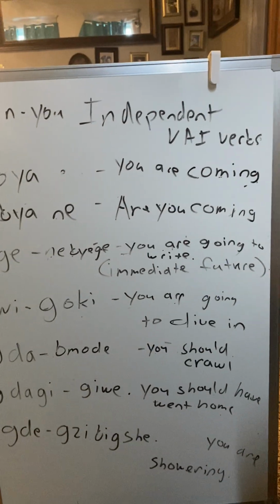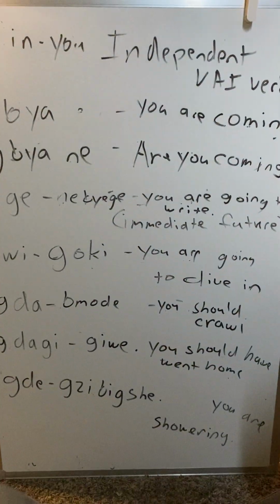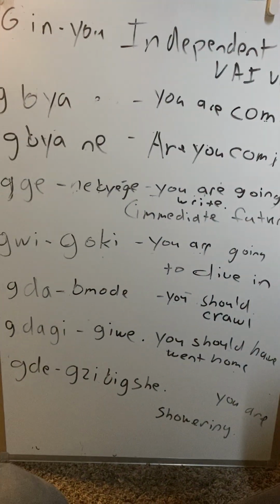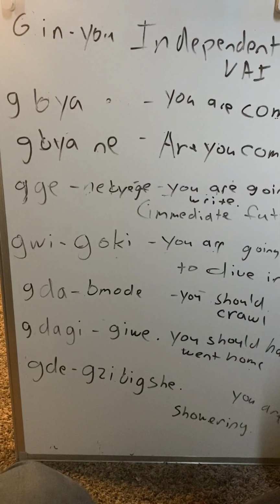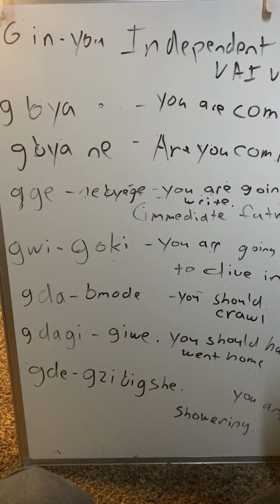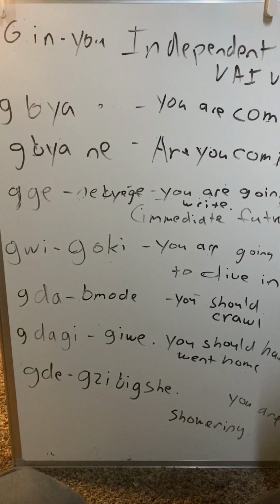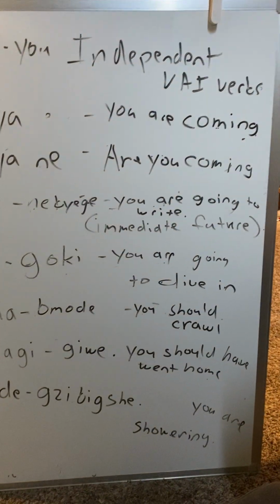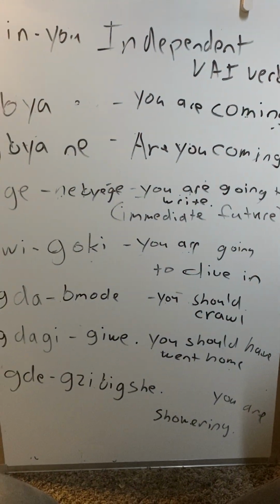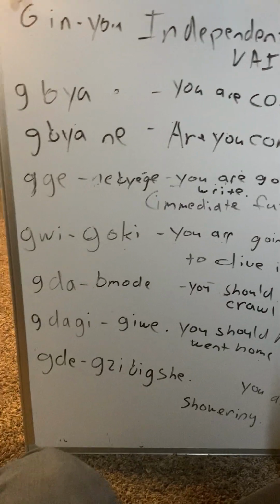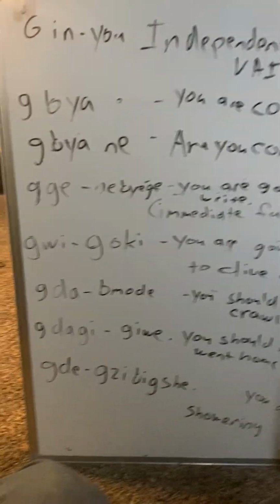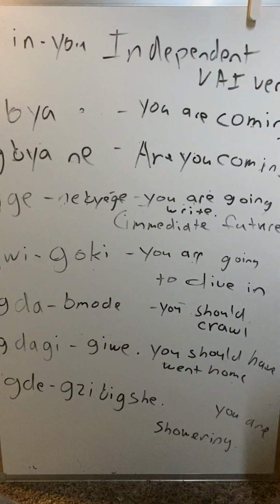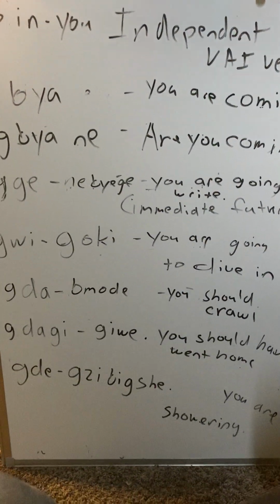Now one thing that's important to point out here is this is not a command. This is not telling somebody, hey, you're gonna do this. This is more like just a statement, kind of a matter of fact. If you're actually asking the question, gabia just says, you are coming. But if you're actually asking the question, like, are you coming, gabiane, are you coming, gabiane, okay?